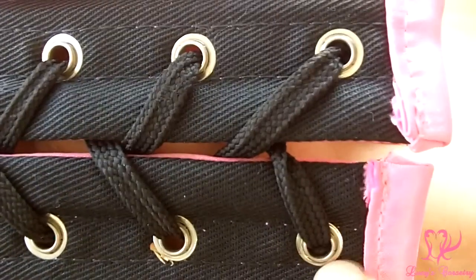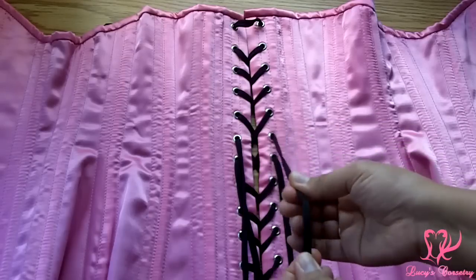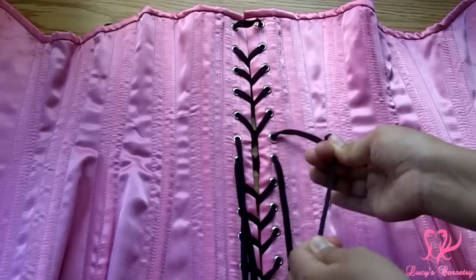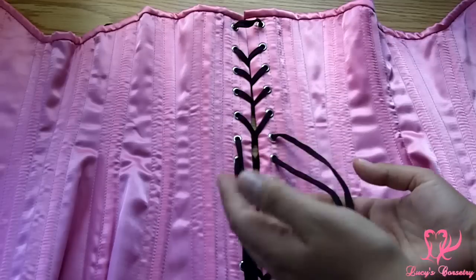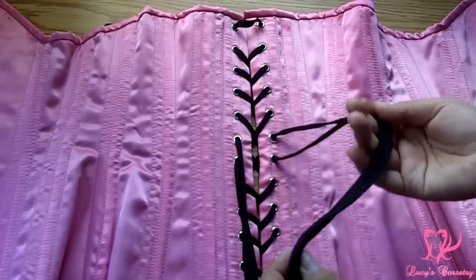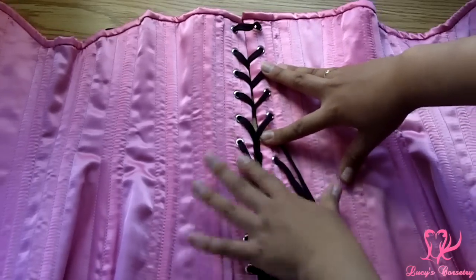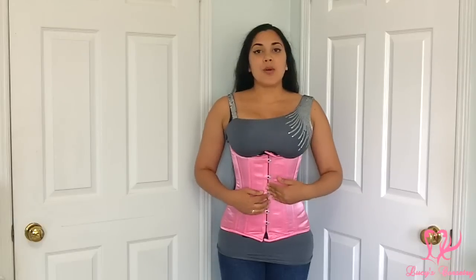The laces are quarter-inch wide flat black nylon shoelace-style laces with a little bit of spring to them, but they are very difficult to break. They glide well through the grommets, don't catch on any splits, hold the bow well, and are long enough to get in and out of comfortably. It was actually laced with inverted bunny ears at the waistline, which made me fairly happy.